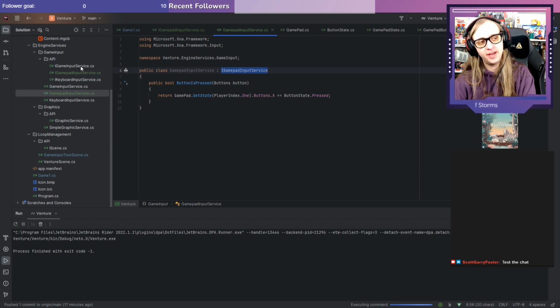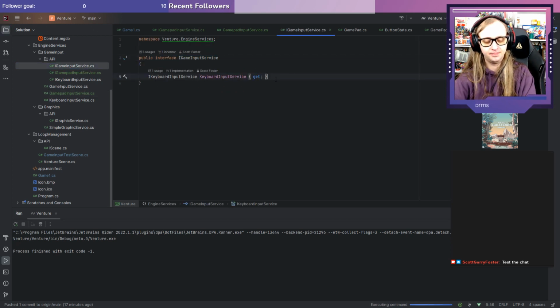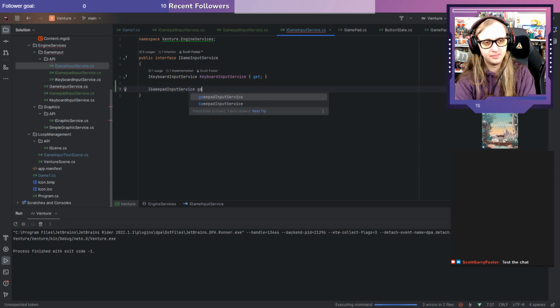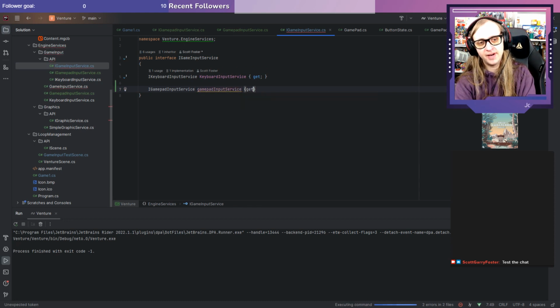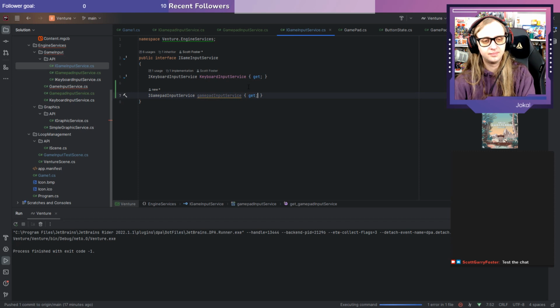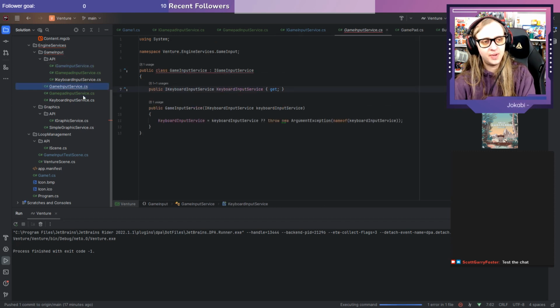That is a whole thing. Maybe I should just rewrite it on the gamepad input service, because maybe it just cannot be done differently. I don't like that it's written that way though.